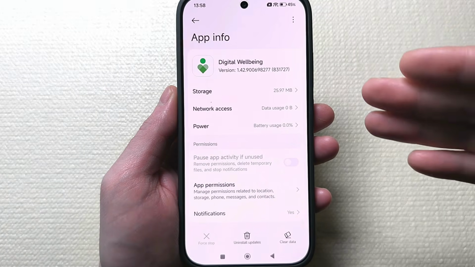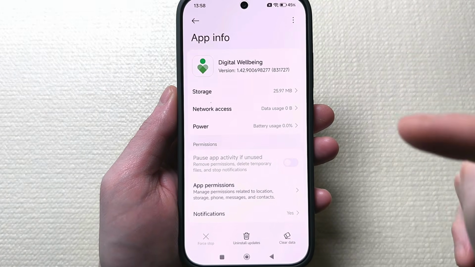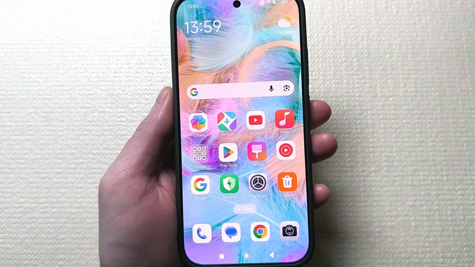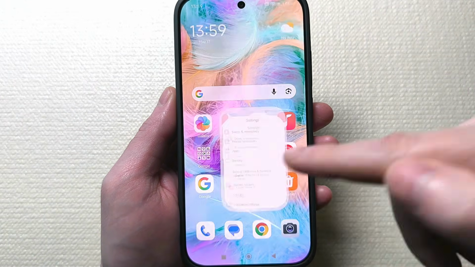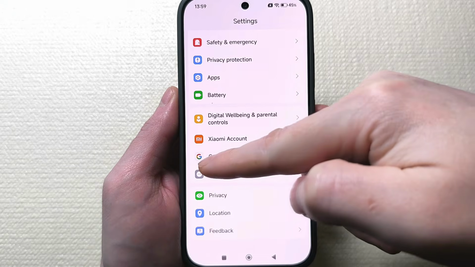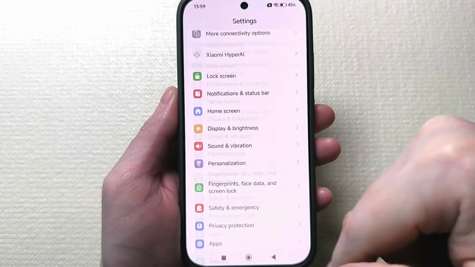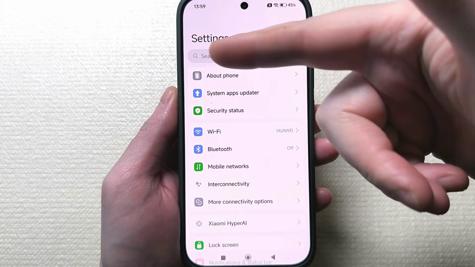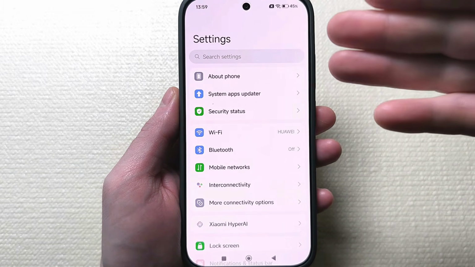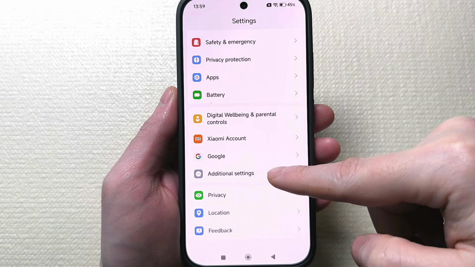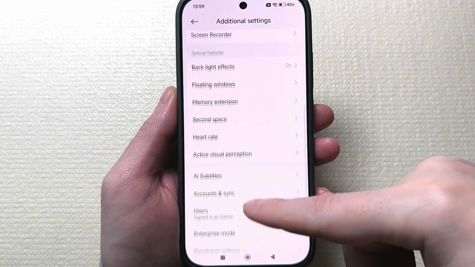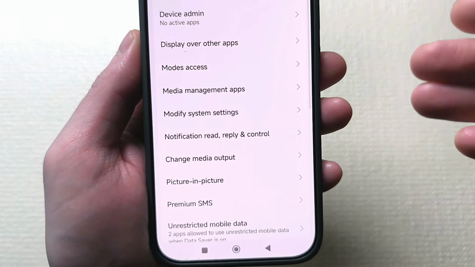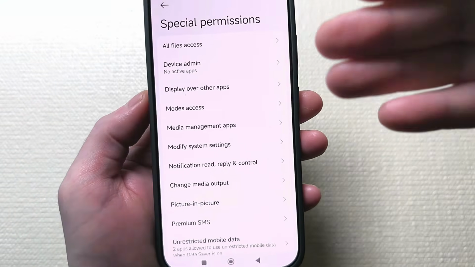Next, see what we can do to disable these apps as much as possible, so that they collect minimal information or are disabled altogether. To do this, you need to go to the standard settings and search for advanced settings. If you don't have advanced settings, simply search in the general settings. Or you can use the settings search and simply enter similar words to the functions I'm about to show you. Go to advanced settings. Here, we look for protection and privacy. Click on special permission. This setting is usually at the very top, but you can scroll through it.